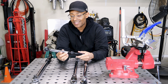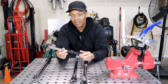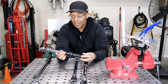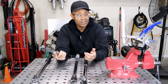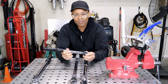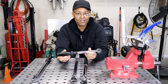Same with this. This one actually is still in use. This one is still accurate, and it's an inch pounds. It measures in inch pounds and Newton meters, and so this one's really good. This one goes down to 25 inch pounds. So I think that's like 2 foot-pounds, which is really nice because when you're torquing some valve cover bolts, especially on the Mercedes, there are some valve cover bolts that only go to 8 Newton meters.